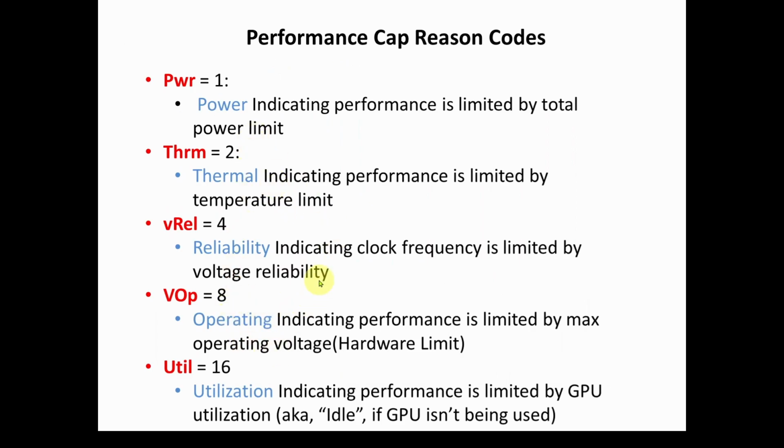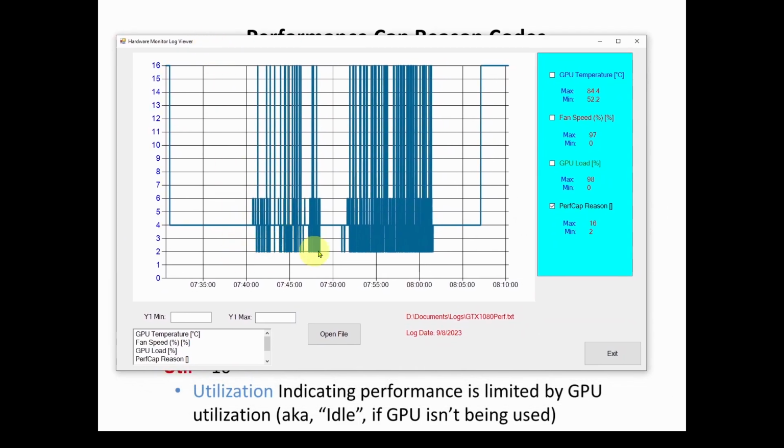Now keep in mind, this may not make any difference to your actual performance, and we'll see that. What we're going to do is see if, for example, we can get rid of the thermal limit by cooling things off and see if that really, in the end, affects our render time. A lot of enthusiasts and hobbyists like to get really excited about this stuff, but at the end of the day, what's really important is, does it affect the performance over time? Is it going to do your calculations faster? If not, then it doesn't really matter. So let's take a look at seeing if we can modify and get rid of some of these performance caps and see if, in the end, it makes any difference.